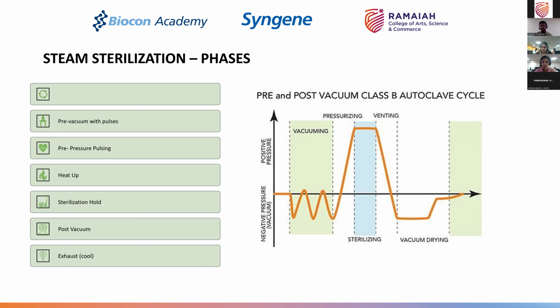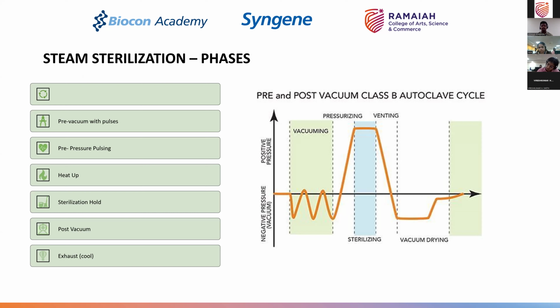The air is also going to get heated up. When air heats up, it also creates a pressure, right? Now, what do you want to achieve? You want to achieve saturated steam temperature within the chamber at 121 degrees centigrade at the pressure of 1.2 bar. I'm just giving a factor of completely saturated steam, 97% steam, 3% moisture, from the steam table. 121 degrees centigrade at 1.2 bar is the condition you want to achieve.